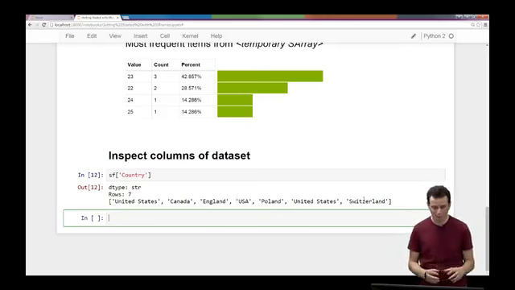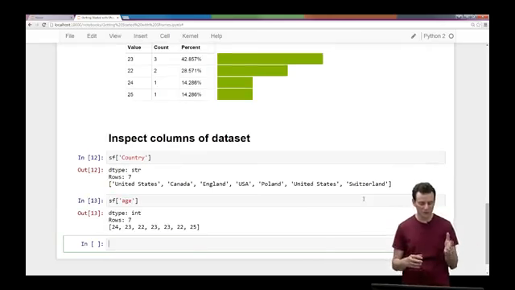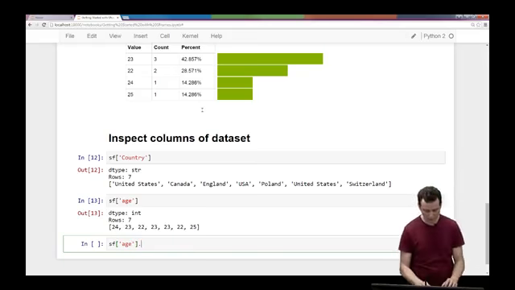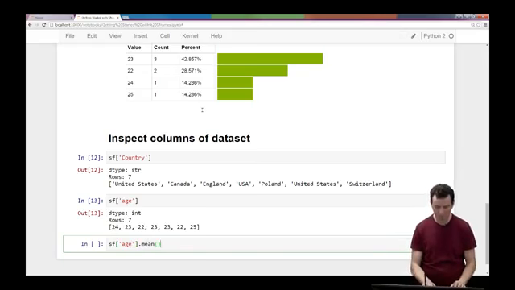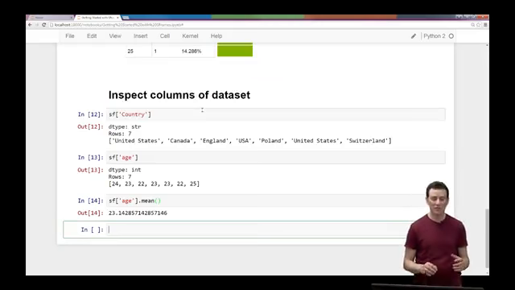So for example, let's look at the column age. SFrame.age, I'm just going to look at it. So you have the column is 24, 23, 22, 23, 23, 22, 25. Same one that we did a visualization up here. Now we can take that same column SF.age and do some computations on it. So if you type .mean, it's not saying that column is mean, you mean column, but actually computing the mean of that column, which the mean age is 23.14, 28, 57, so on.